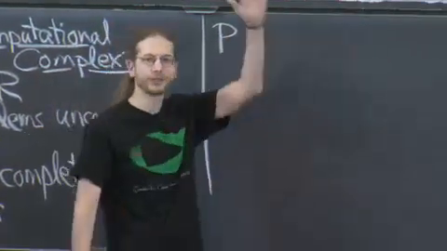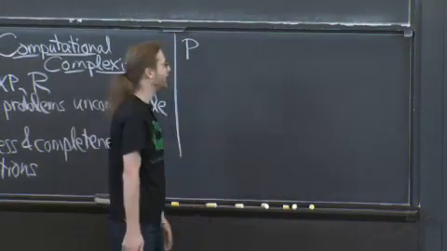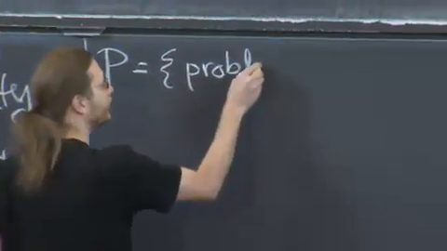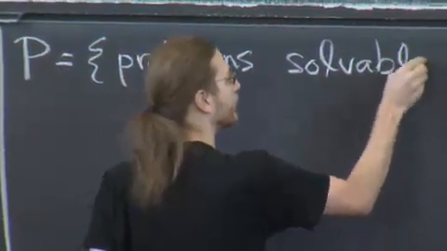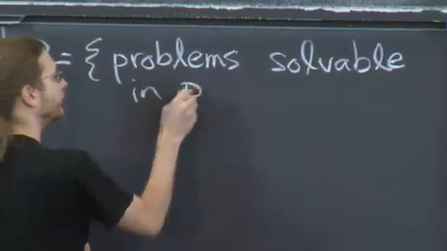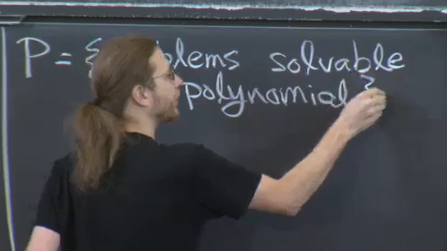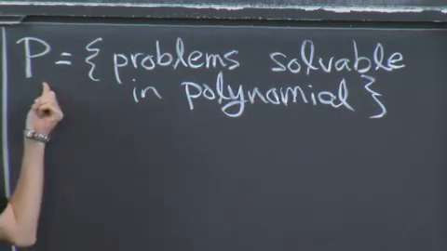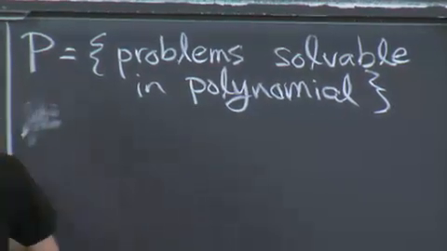How many people know what P is? OK, and it is polynomial time. More precisely, it's the set of all problems you can solve in polynomial time. This is what the class is all about. Almost every problem we've seen in this class, there's one exception, is in P. Anyone know the exception? It's a good puzzle for you. Not NP.